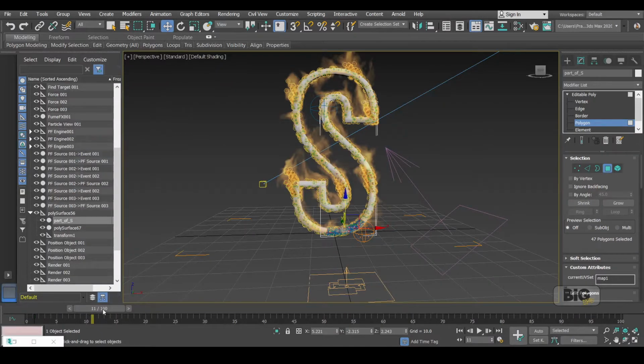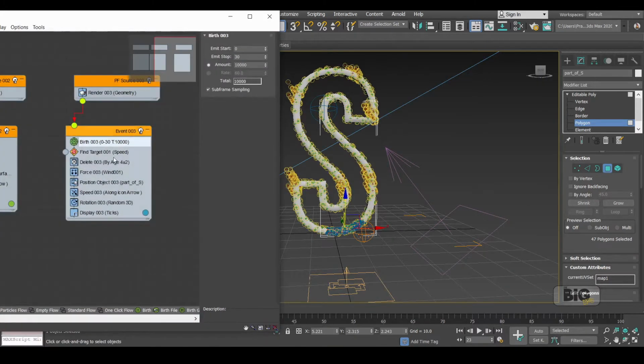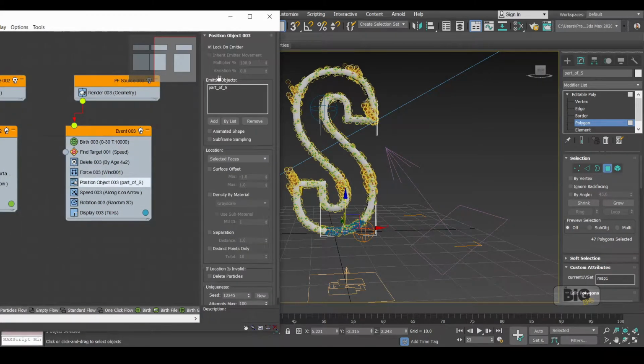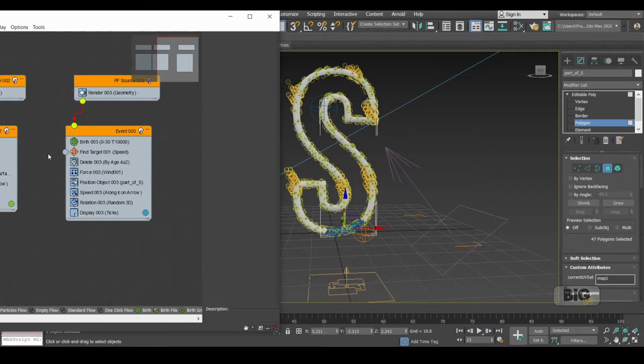Now if I go here and play, you see nothing is happening. It's locked. That is because we have lock on emitter enabled, which we don't want. You can see that the particles are actually now going and spreading. So what we want to do is not use lock on emitter like we did in this one.